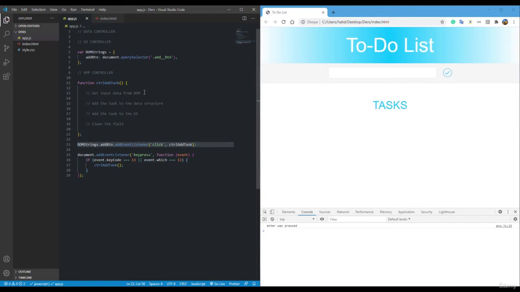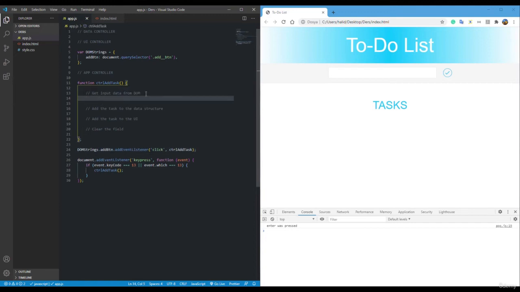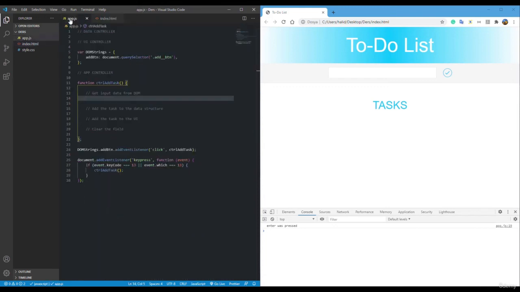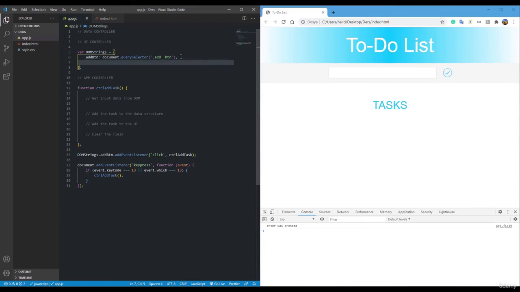Now let's start with the first one. Get input data from DOM. Open HTML file, and we will take the data from this element. Now its class is the add description, so we'll copy this and go back to the JavaScript file. So first, let's create a variable for the string called task description.